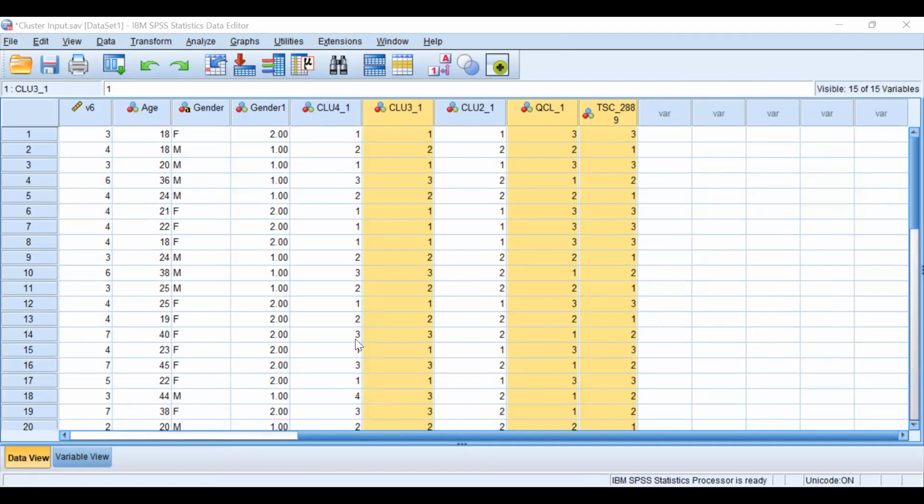Everyone can see the data, right? Yes, everyone can see it.